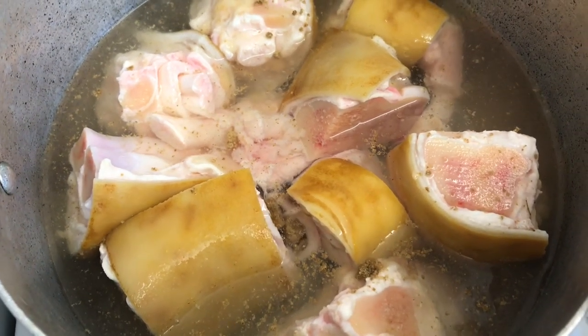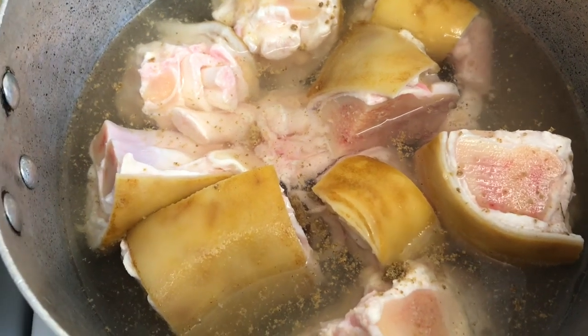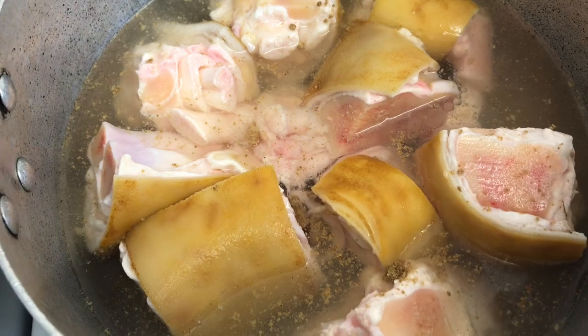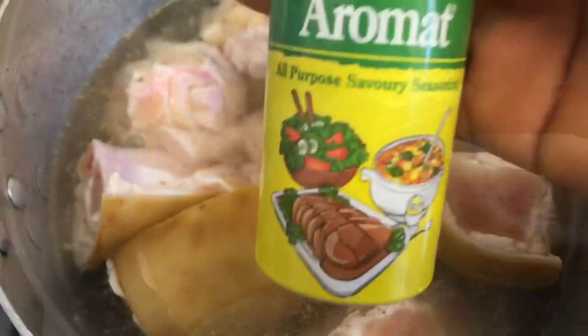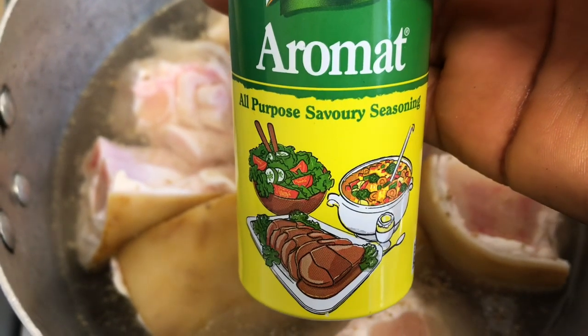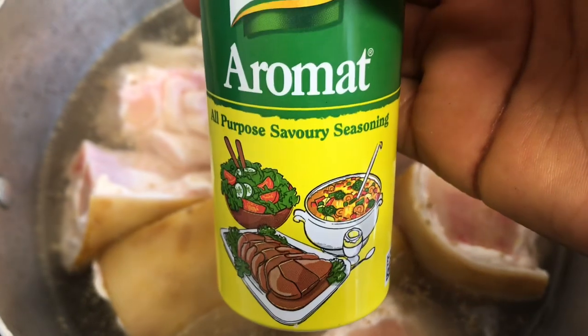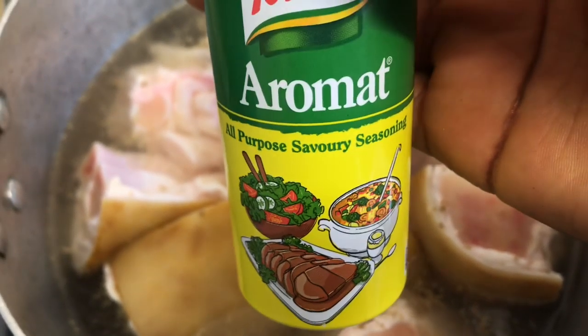And the cow food I buy in my area here used to get soft quicker, so I don't think it's going to take long. I also have aromat I'll be adding. If you don't have aromat, you can use salt to taste. I won't be using salt. Instead of salt, I'll be using aromat, because aromat contains a lot of salt.